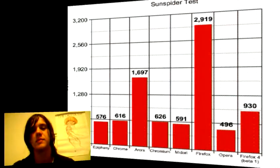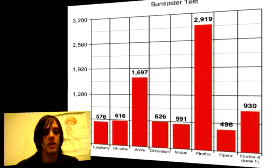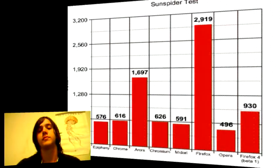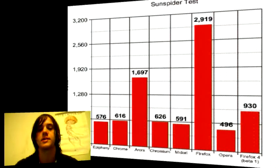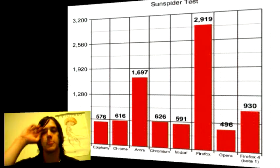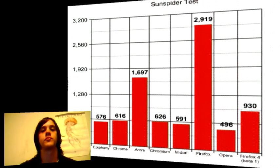Okay. But yeah, it's a pretty fast browser. It's not my cup of tea, but there are a lot of people who like it. There are other issues when it comes to Opera as a browser, like the menu bar they chose to go with and other things. But I'm sure that there's some guy out there who thinks that's the greatest idea in the world. Well, no, and at the end of the day, the whole point of this is you have a choice. Which you choose to go with is entirely up to you.